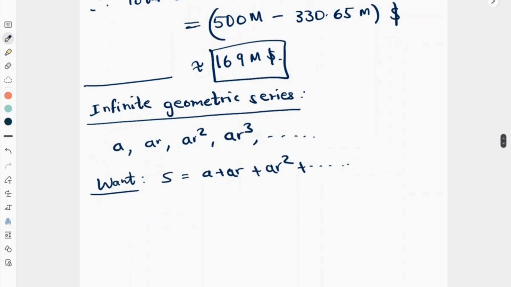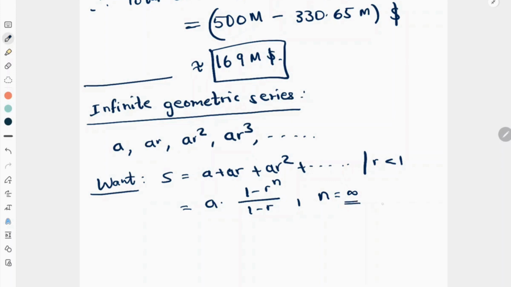As you can see, this series can only make sense if the terms are dying down fast enough. That is, if the numbers are growing, if r is greater than 1, then the series will explode. The terms are going to get bigger and bigger, and the summation will be infinite. But for the special case of r less than 1, we can use the formula that we had earlier, a times 1 minus r to the power n divided by 1 minus r, where n is actually infinity. This is the symbol for infinity.